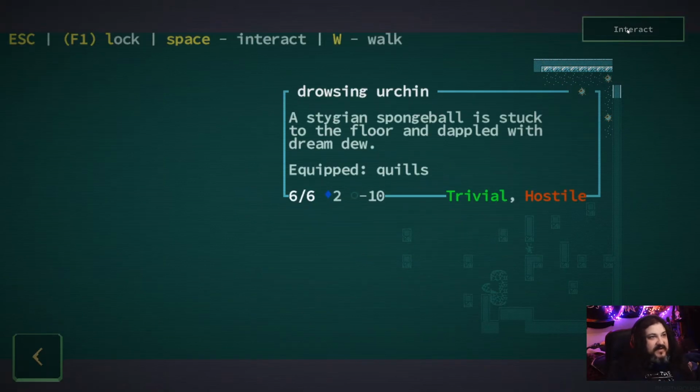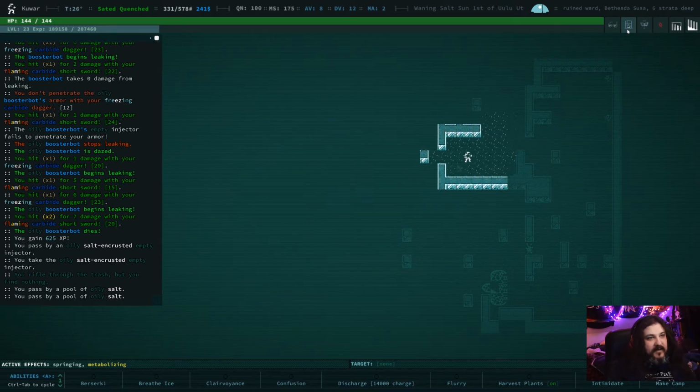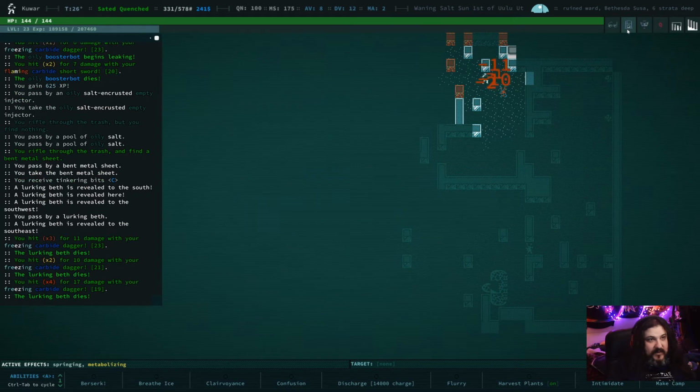These are sleep gas things. Yeah, drowsy urchins. I'll just ignore them. Although, if I need to retreat, nah, they'll just release the gas if I attack them. Fuck you, Lurking Beth.